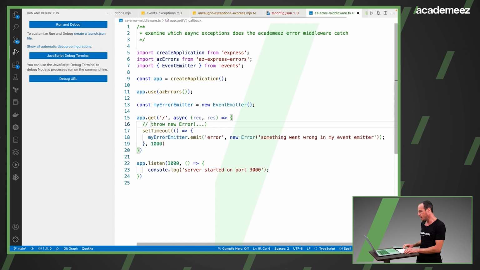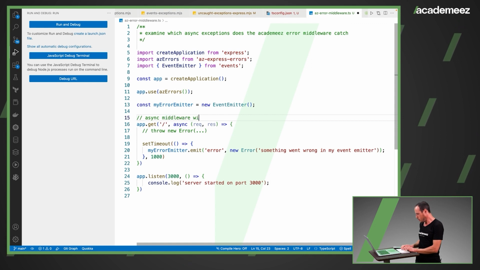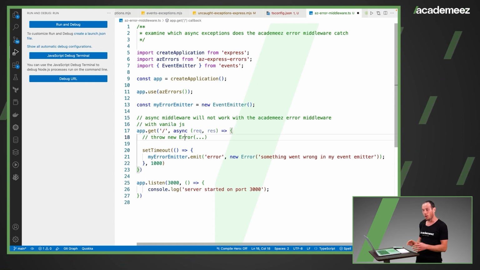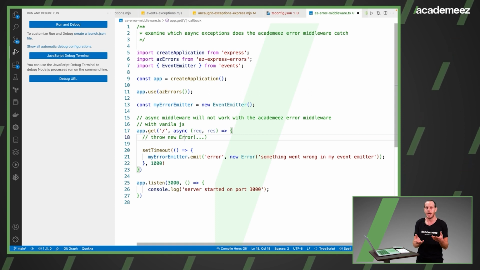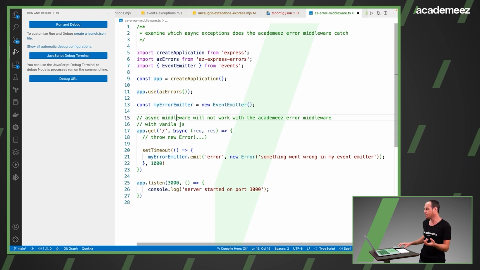So async middleware will not work with the Academeez Error middleware with vanilla JavaScript. Okay, so only with vanilla JavaScript. If your code is transpiled with Babel or TypeScript, then the middleware will work. And it's not that the middleware will damage you in some way if you're not using Babel or TypeScript. It will simply not be able to catch the async if you throw new error.